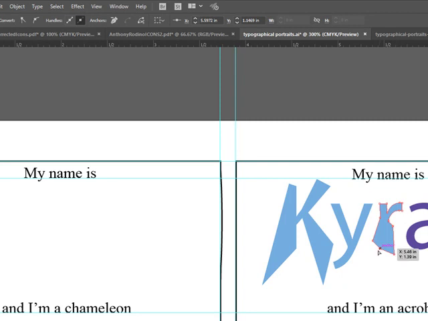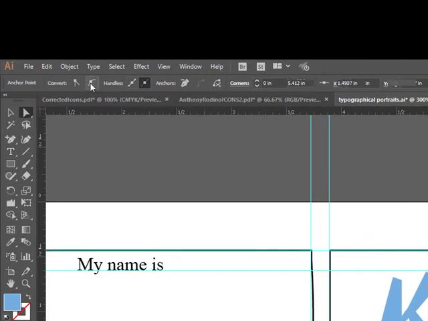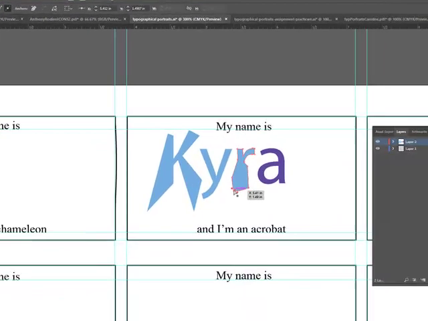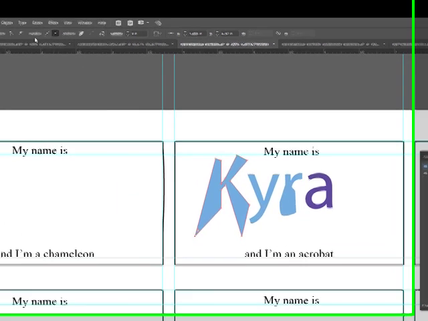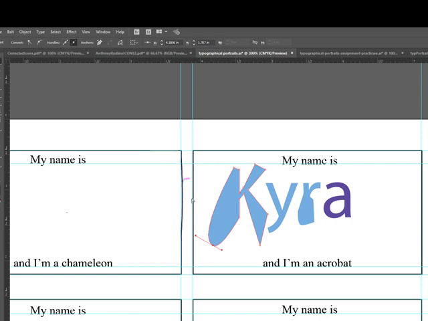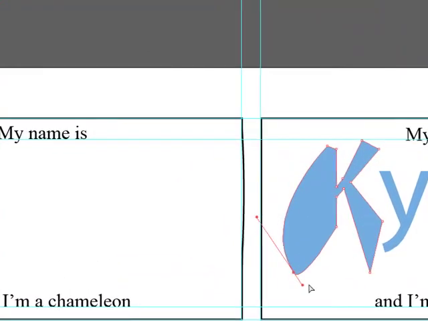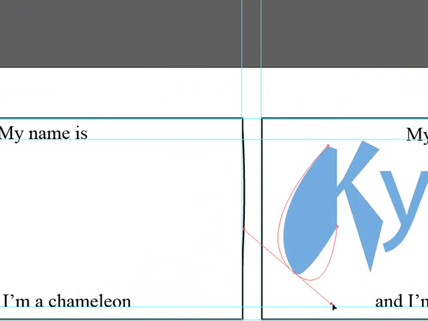As you notice, I'm getting just points. What if I want some of these to be curves instead? So with this still selected, I'm going to go up to my options bar, and where it says convert, I'm going to choose the option to convert it to a curve. So now whatever I had selected switches to a curve. I'll do one over here. I've selected the tip here of the K, and I'll switch it to a curve, and you can see what that ends up doing. I get these handles, and I can click and drag these handles to manipulate the curvature. Okay, so you can experiment with clicking and dragging those around.